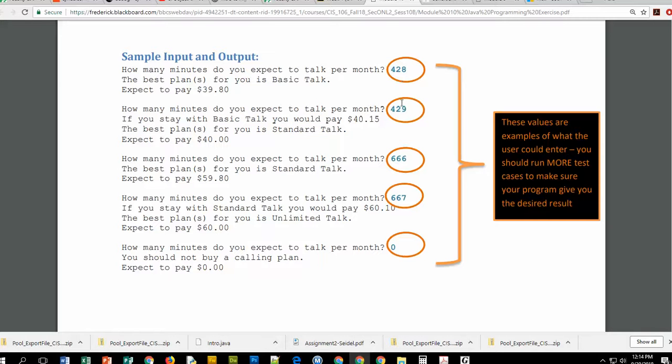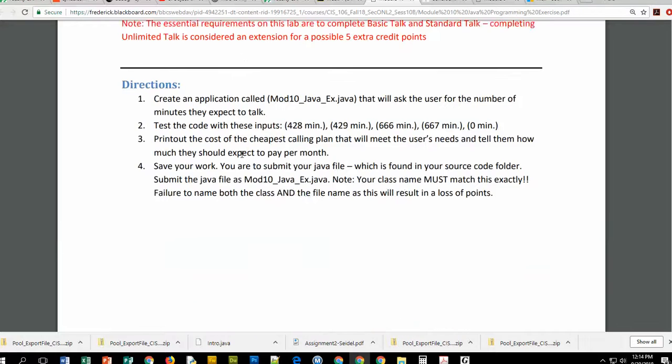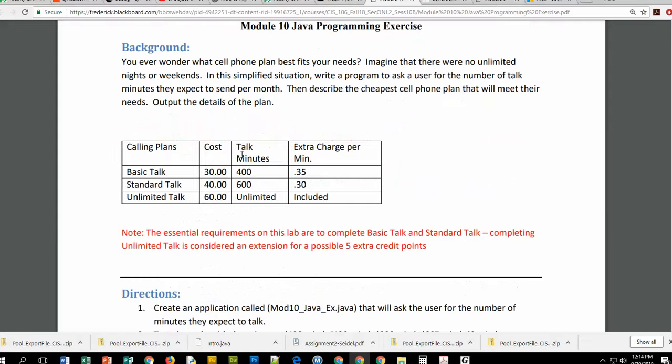So now these numbers are essentially my test cases. I ran my program and it displayed this, the user entered this, and then I determined this output right here. And then another test case, I ran it, it displayed this, the user entered this, and then this output was determined. So how do you do that? You have to use some kind of if, and the way I see it, you really almost need to use nested if statements to do this.